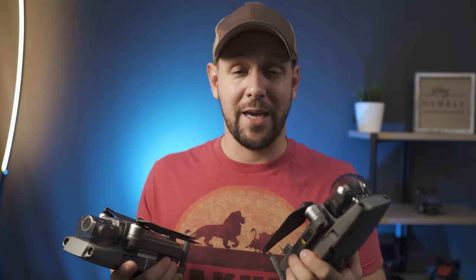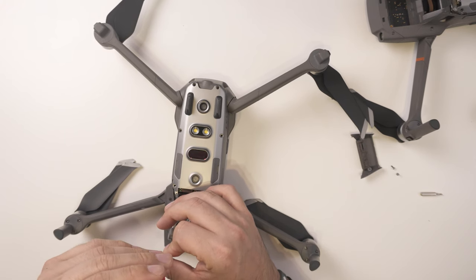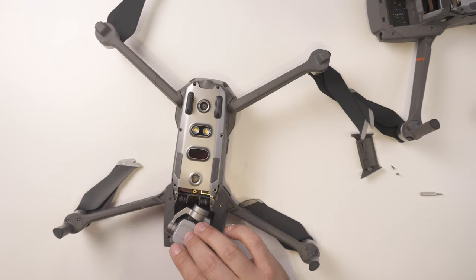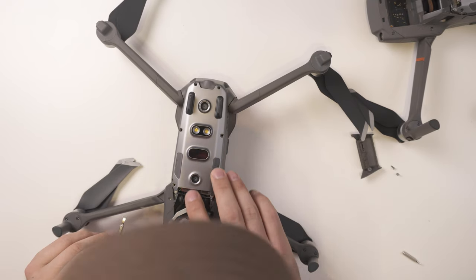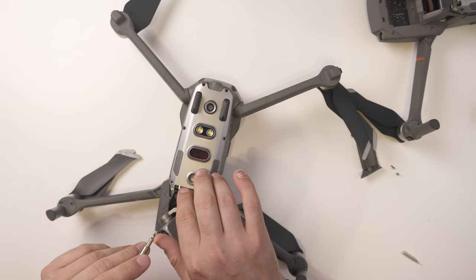I got really lucky that nothing was broken. I got a little nervous when I first booted up the Dual again, because the camera was limp — the drone was on and connected but had no signal — and then it prompted me to download firmware. I downloaded it, and as soon as the firmware started downloading the FLIR camera came back to life and all was good. Both cameras are now working functionally, everything is working as it was before.